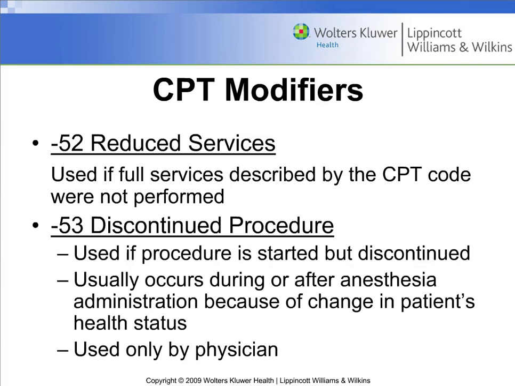An example would be surgeon begins the procedure for a ureterostomy. After the incision has been made, patient experiences an anaphylactic shock from an unknown allergy to the anesthetic. So the procedure is immediately discontinued. In this event, they started the procedure, anesthesia was administered, so you're going to put 50760-53. Key term here is the procedure was started, and also that anesthesia was administered.